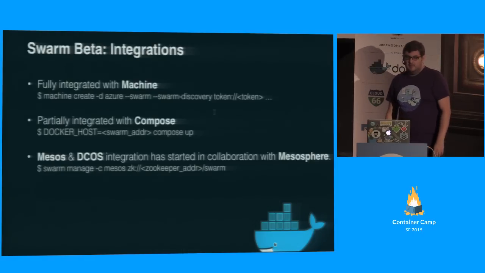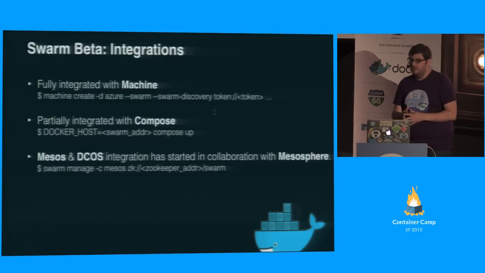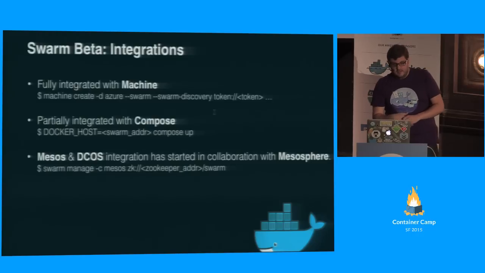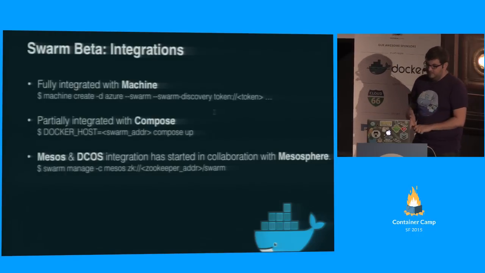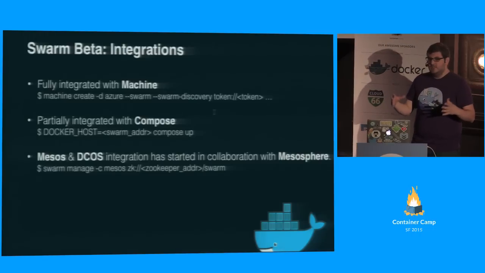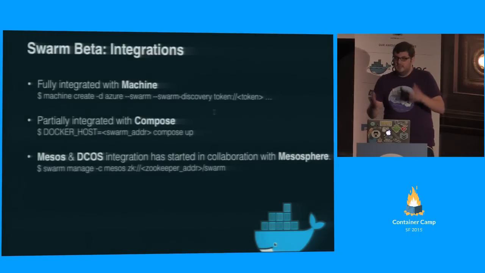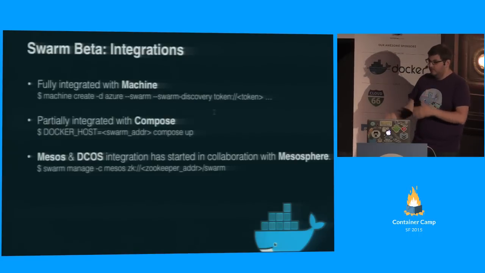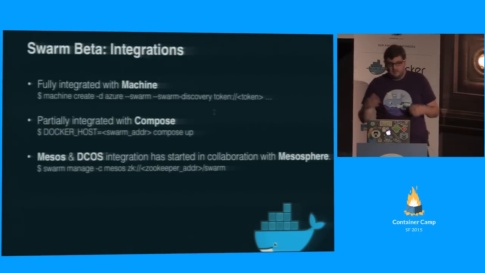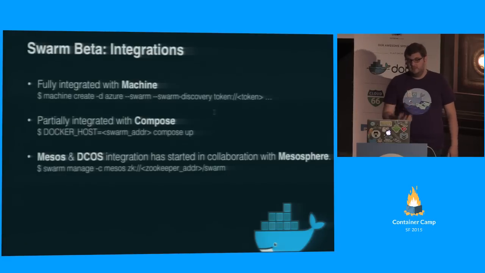Now let's talk about the integration. So when we announced our orchestration suite, it was at DockerCon in Europe in December, we announced 3 projects. So Swarm that we are presenting, but we also announced Machine. So to be really quick, Machine is a tool that lets you start Docker machines on any cloud provider or on your local VirtualBox or VMware with a simple command. And it's fully integrated with Machine.